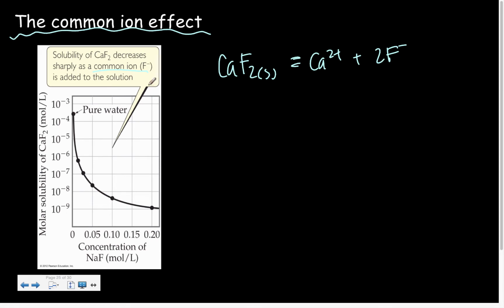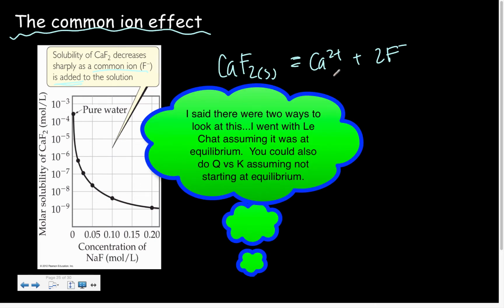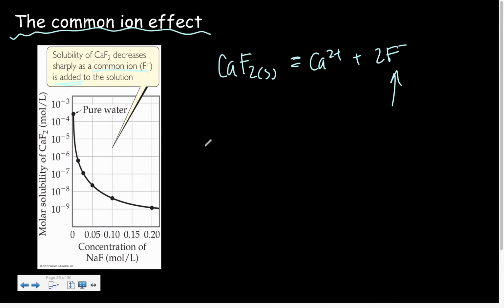So we can think about this from 2 points of view. In terms of this wording, "is added," it's saying we already have ions and then the solubility decreases. So let's talk about that. Let's say that we have a container wherein we have calcium fluoride solid in equilibrium with its relative ions. If it's at equilibrium and we were to add some fluoride ions, what kind of analysis are we really doing? This is a Le Chatelier analysis.